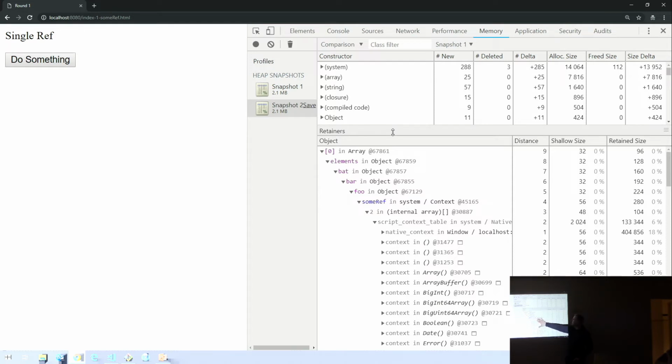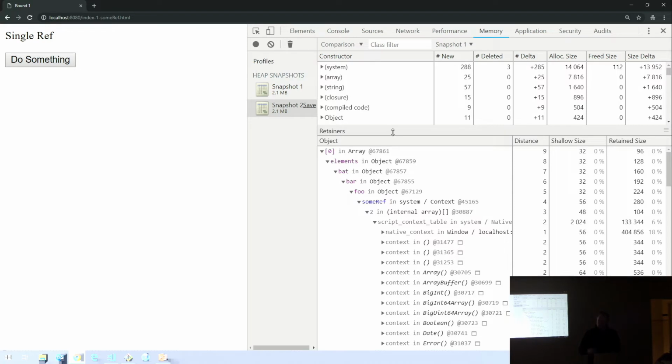What this thing is trying to do for me, if you look at distance 9, 8, 7, 6, 5, 4, 3, it is tracing it back to the root. It's trying to tell me what the pathway of this thing was. Because if I don't know why it's hanging out, that's my pathway to figure out how it got here. What's going on? Where did it come from and why is it here?